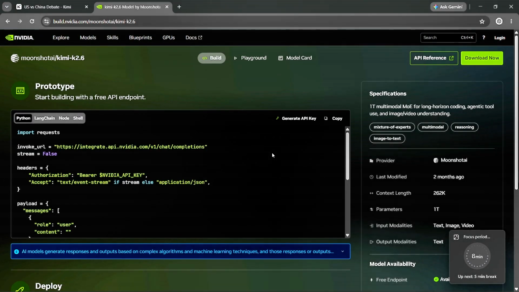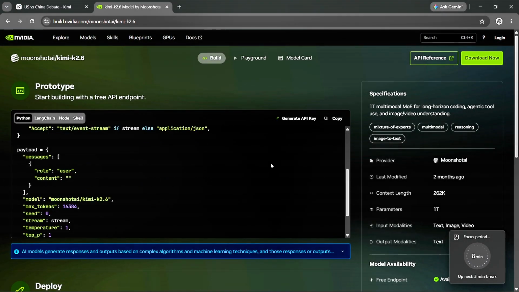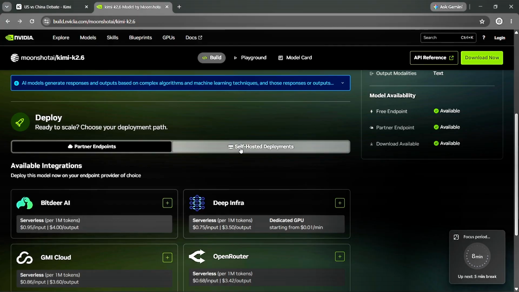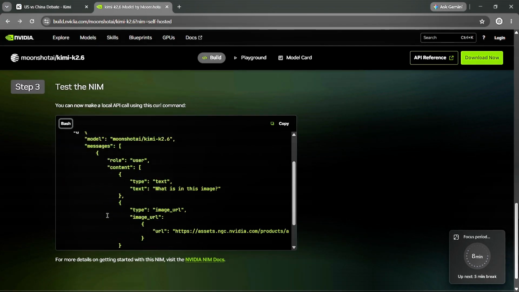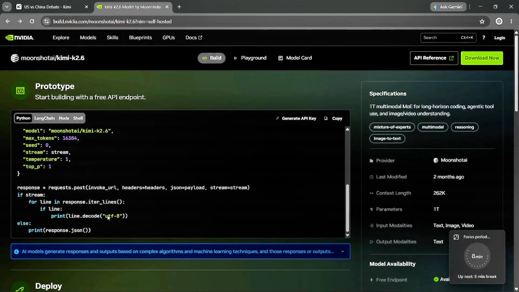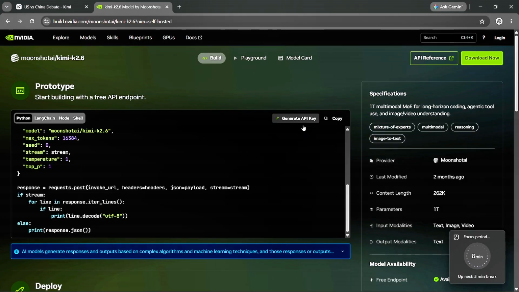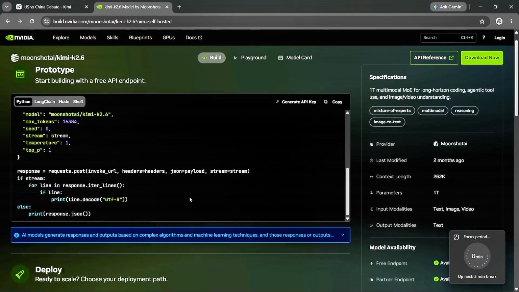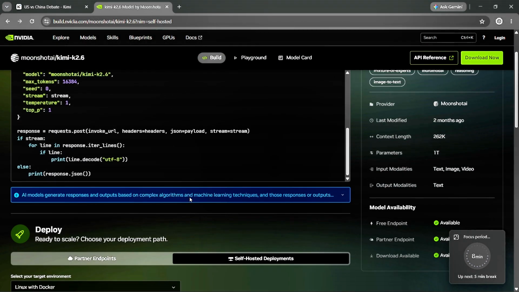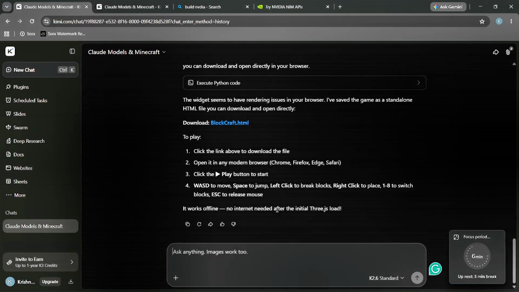Here you can simply copy the API key, scroll down, and you can see the setup process in terminal, how you can use it. You have to set up this API key in your terminal, and if you know how to set up this API key in your terminal, that's pretty good. And if you don't know how to set it up, just follow my channel, and I am going to upload a full setup video as soon as possible.